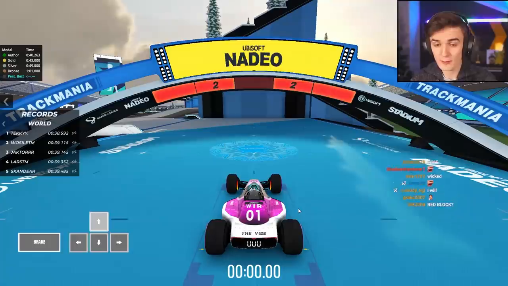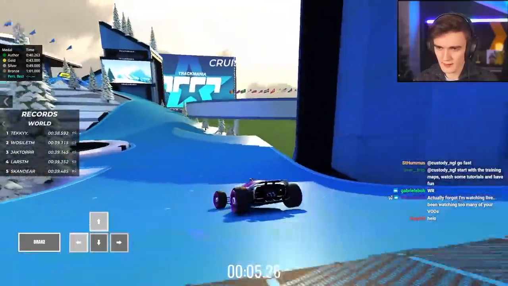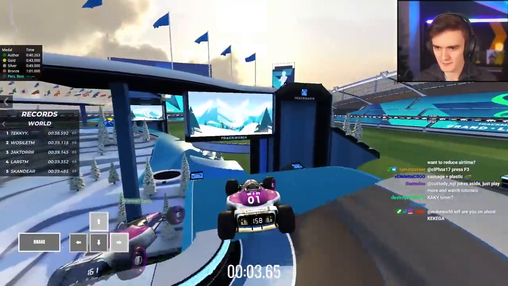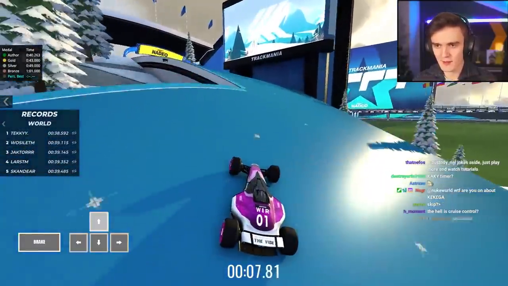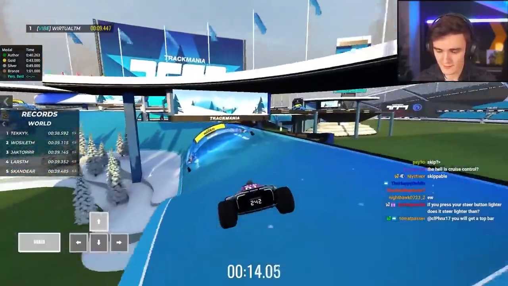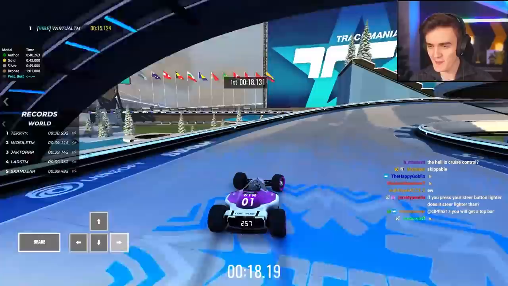Sausage block map with plastic. Oi, oi, oi. With cruise control? Looked skippable though. With a bounce. Maybe you can skip the cruise control. Question is, would it save time? It definitely looked like you can skip that block. It locks your speed, the cruise control.